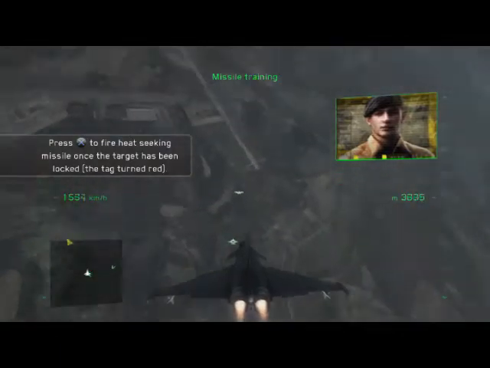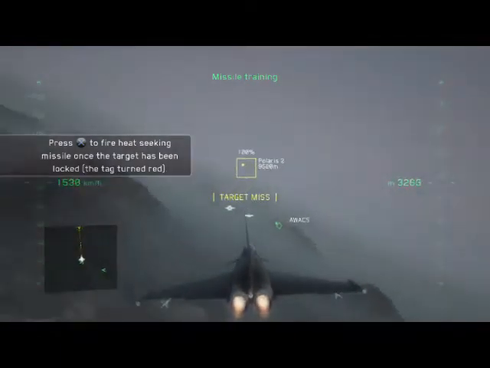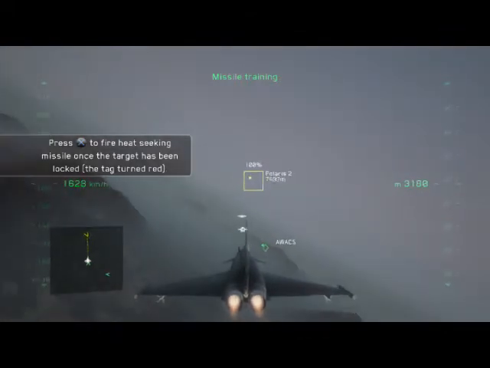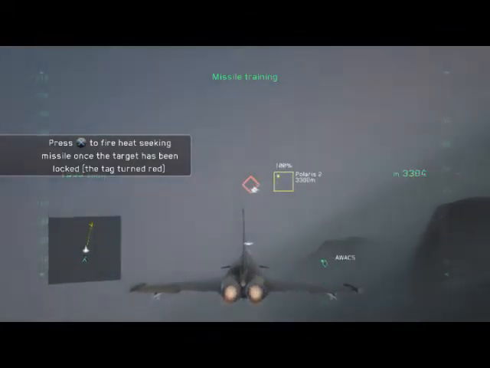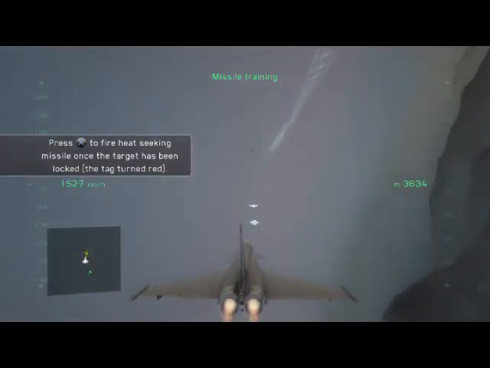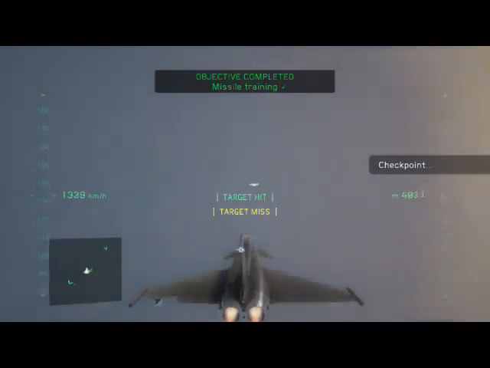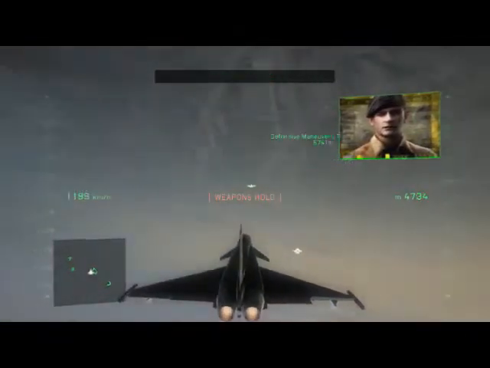Hit Polaris 4. New target is Polaris 2. Engage at will. Adequate job, Monroe. Proceed to the next segment.